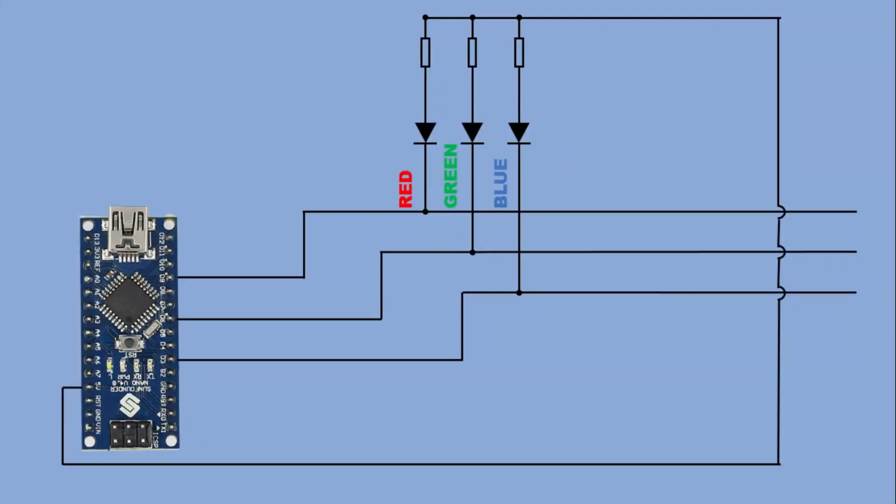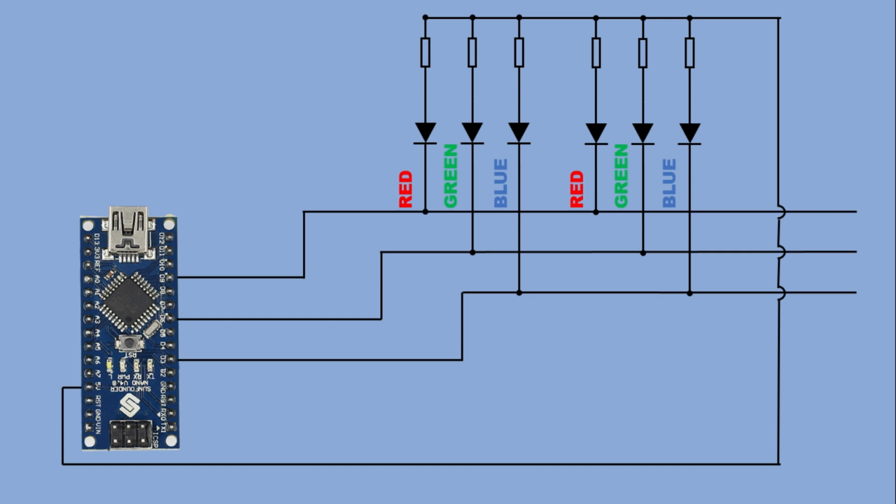The code we have written for one segment would also work for more segments, but only up to a point. As we add more LEDs, the total current required increases. While a small number of LEDs is fine, eventually the Arduino pins won't be able to supply enough current safely. To drive longer strips, we will have to change the way we connect things. This means using an external power supply to handle the higher current and using MOSFETs to control the strip, just like we did with a single color LED strip in a previous project.